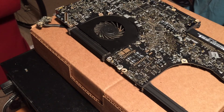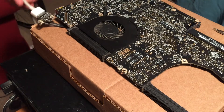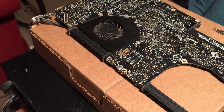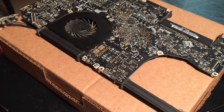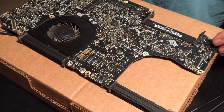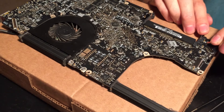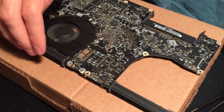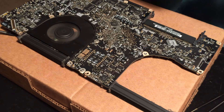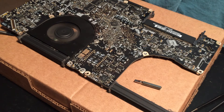I've got the board here ready to be hooked up to power with a fan plugged in. Let's go ahead and plug it in and see if it works. Now let's take this flathead and short the power pads — they're right here next to the RAM slot. I'll short them out and see if the machine turns on. And look at that — the machine is now on! You can see the fan is spinning and it's revving up to full speed because it's still hot. The machine looks to be working, so I'll go ahead and reassemble it back in its chassis and power it up again.